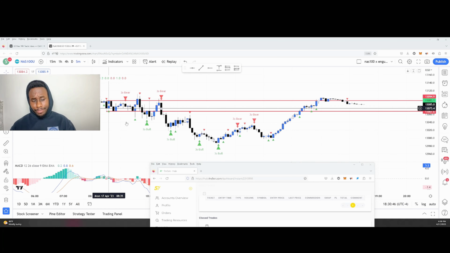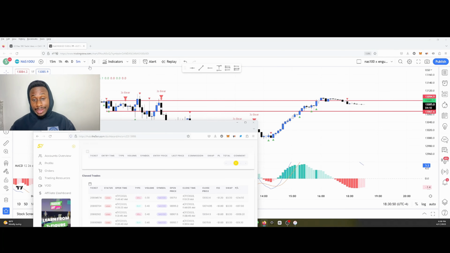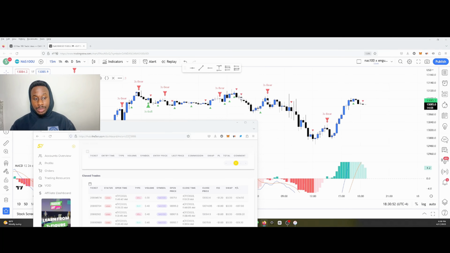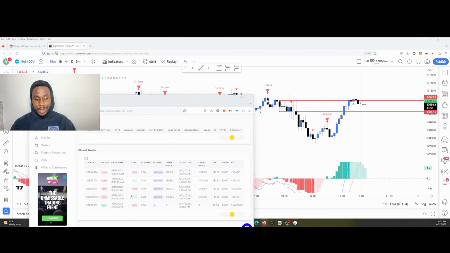So the market was very whipsaw, I'd say, for my strategy at least, because for me to have my entry here and my stop loss here and the market still came back and cleared my stop loss, that's something that doesn't work well for my strategy. That's what I'd say. And also I'd say I'm a bit too confident, because you can see I'm going for a 0.4 size, right?